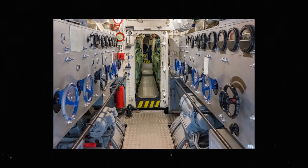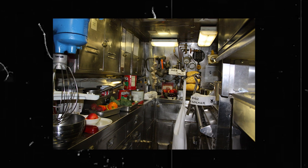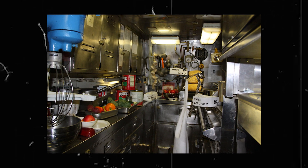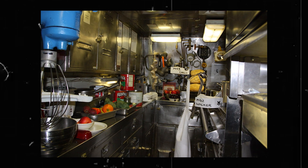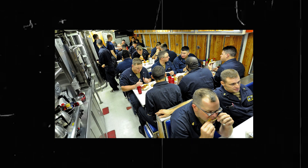Sustaining the crew with nutritious food and supplies is a crucial aspect of life on a submarine. The galley must provide wholesome and balanced meals, and supplies must be carefully managed to ensure that the crew always has what they need. The submarine stores must be replenished at every port call, and the crew must learn to be resourceful with the limited supplies on board. Waste management is also crucial, as the crew must find ways to dispose of waste and sewage while at sea, including the use of special treatment systems and careful recycling to minimize environmental impact.